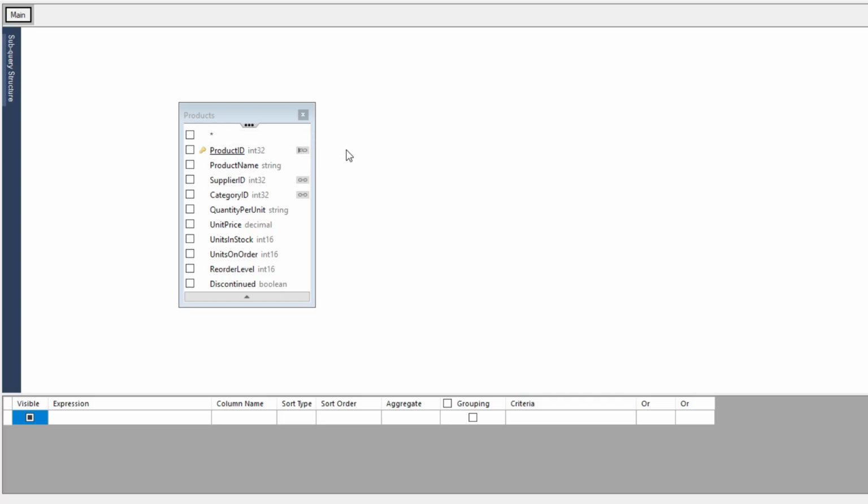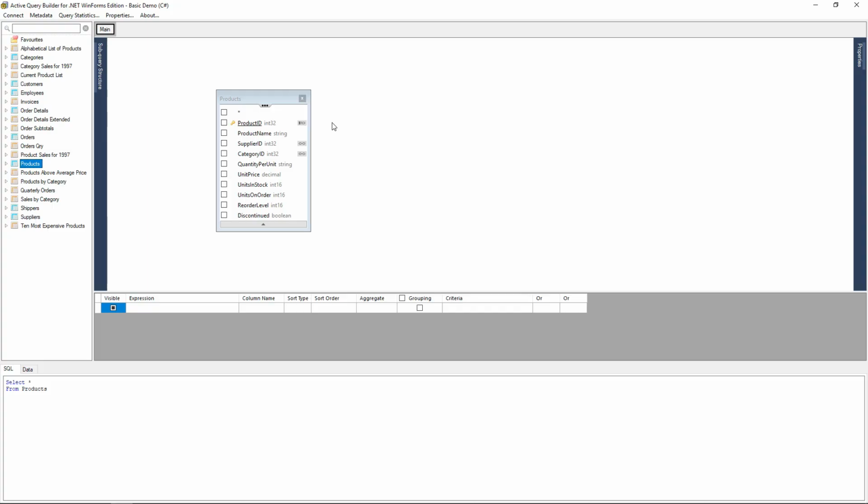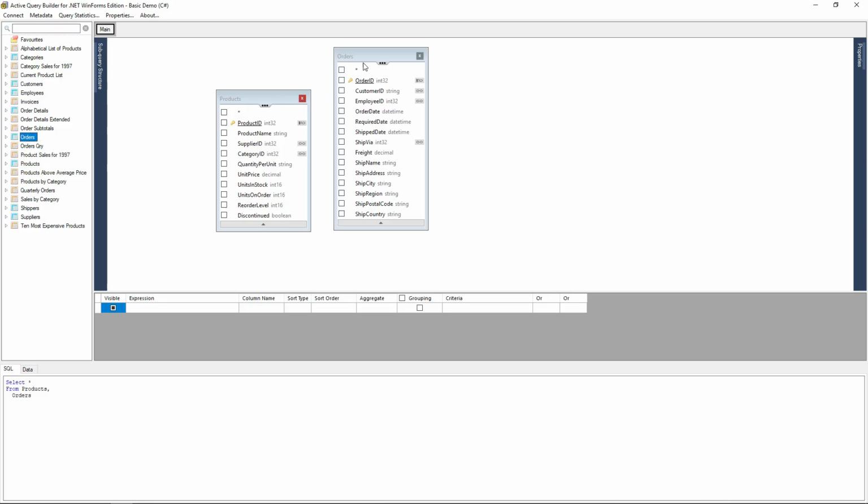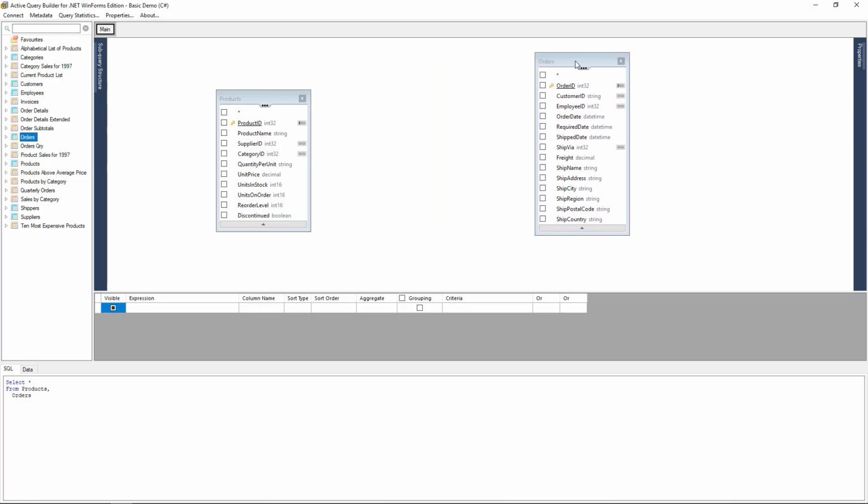In most cases, the information of interest is spread across multiple objects, so we'll have to combine it in our query. We'll be working with 3 objects: products, which stores all the items that have been sold, orders, and order details. When we add several objects to the designer pane, we need to link them with each other. Otherwise, we'll end up having a huge set of data that includes all rows from all items multiplied by all rows from all orders. It would be best if we could see only the items corresponding to specific orders.